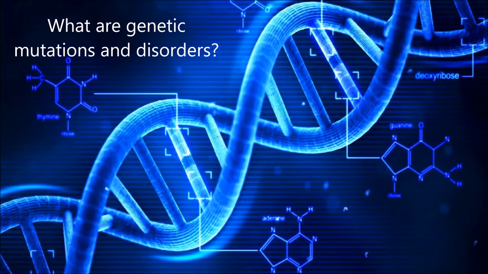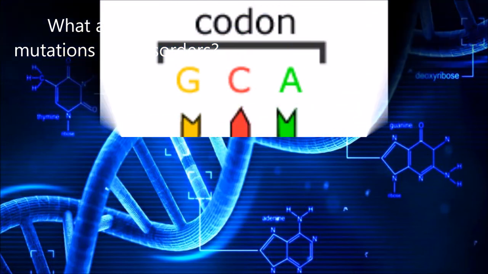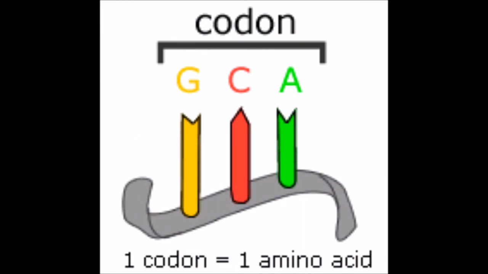What are genetic mutations and disorders? First, we should make sure we understand what genetic code and genes are. The genetic code of every living thing has four bases, and although each organism's DNA is unique, all DNA is composed of the same nitrogen-based molecules. The bases group into threes to make a code for one amino acid. These nucleotide triplets are called codons. A gene is essentially a short section of DNA. Each gene codes for a specific protein by specifying the order in which amino acids must be joined together.